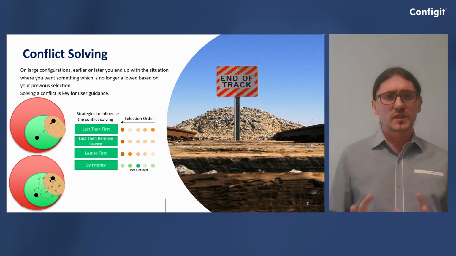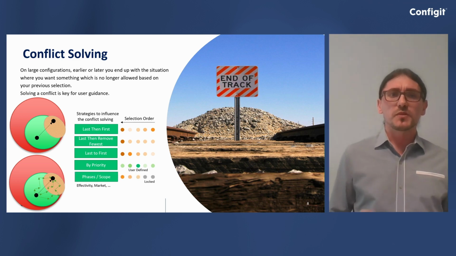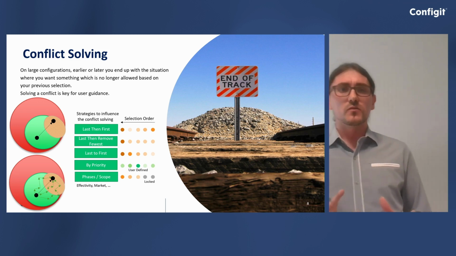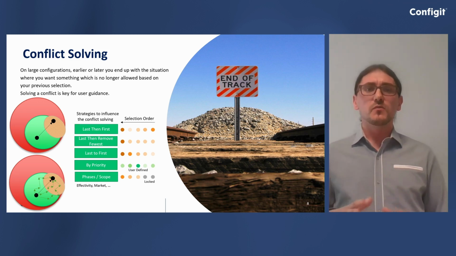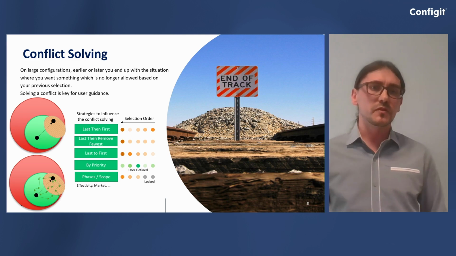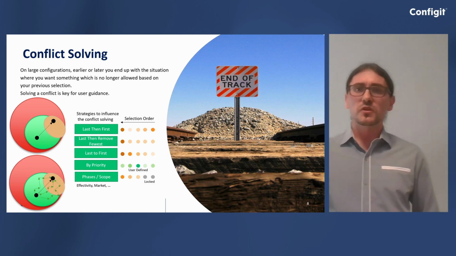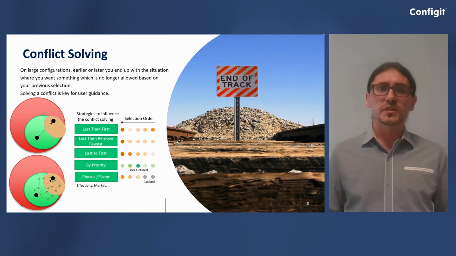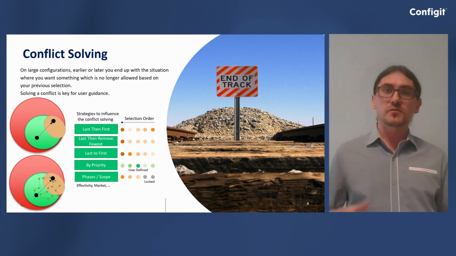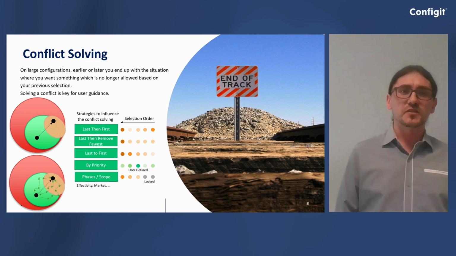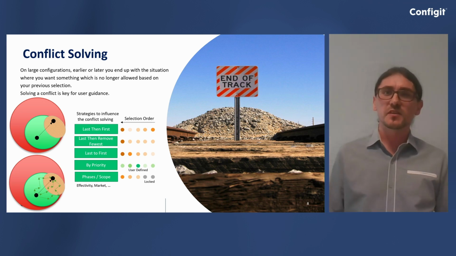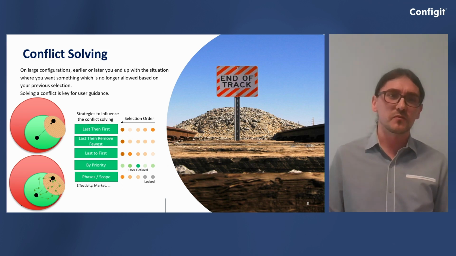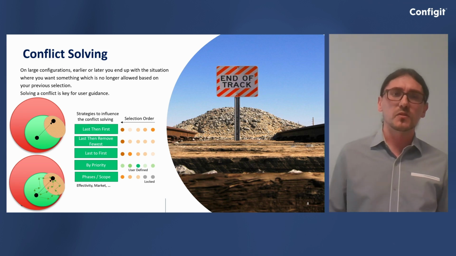Another topic which goes a little bit in this direction might be the phases and scopes we have. With phases and scopes, you can define certain characteristics which are skipped for the conflict solving. They are locked because you don't want the configuration engine to say, hey, if you change the build date to something in the future, you could get this feature. Or if you change your market from Germany to US, you could get this feature. These might be conflict solvings you would like to avoid, and for that, you can use our scopes and phases.